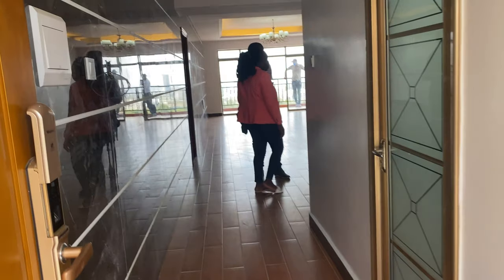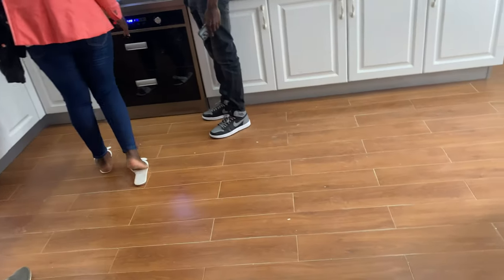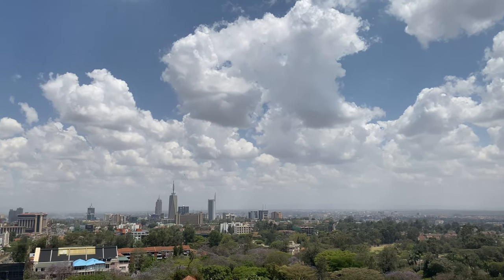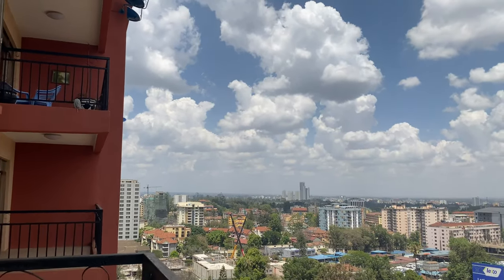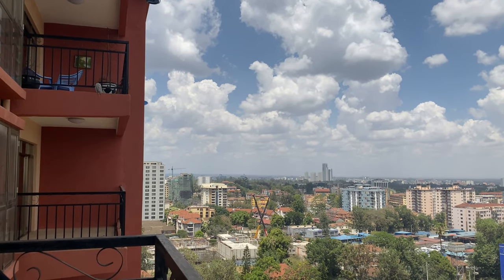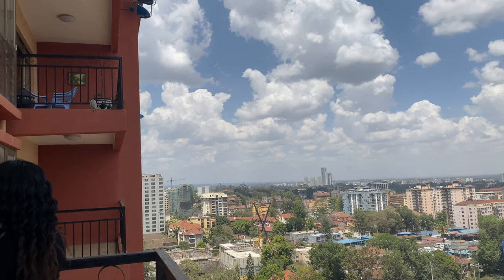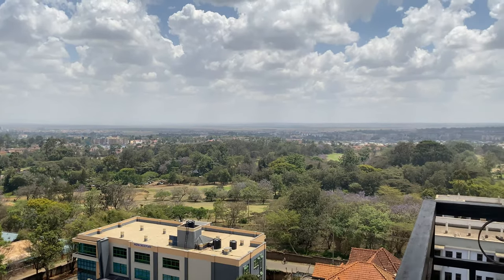So that was our first apartment. Let's get to see the others. Then we can rate which one was best depending on the prices. Let's keep going. Okay, I'm forgetting the prices for sale. For the 2-bedroom at Kasamia, it goes for 12.5 million and the 3-bedroom goes for 14.5 million. If you have some moolah, you can just come and get one for yourself. But also, if you like the place and the rent is favorable for you, you can also just rent the place. Let's move on to our next one.